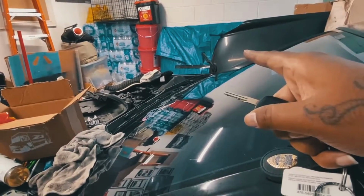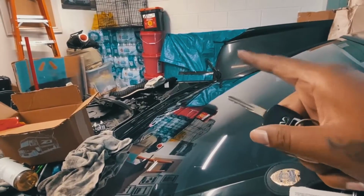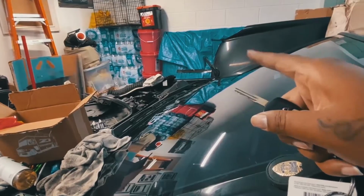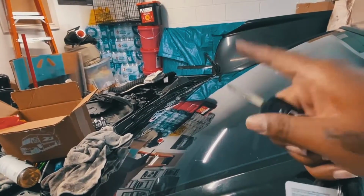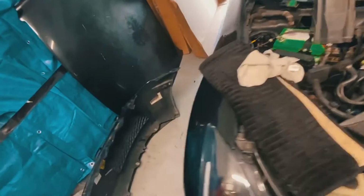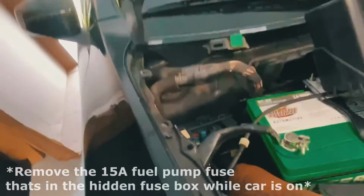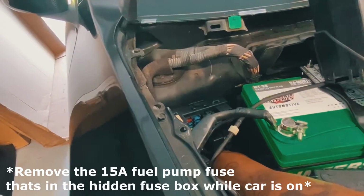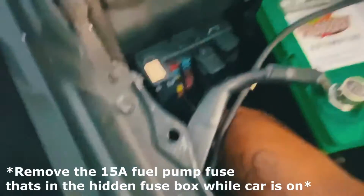The fuse box that's in the hidden fuse box, the third actual fuse box that's hidden next to the battery, is the box that you want. Matter of fact, let me just go over there and do it now, because I know the car's going to be loud. All right, so the car's on. I got a smaller needle nose. Go ahead and you pull, so you guys can see it.